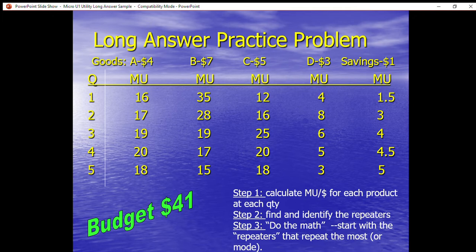And what we see on the marginal utility is our additional benefit for buying each unit of product. So for instance, on good A, if we are spending $4 on the first unit, so say the first shirt we buy, we may get 16 marginal utilities. This is a way of us measuring how valuable that is for us, how valuable the first shirt is. The second shirt might give us a little more happiness because we have more shirts in our closet. And notice as we move up, our marginal utility keeps moving up, and then it drops off at one point.